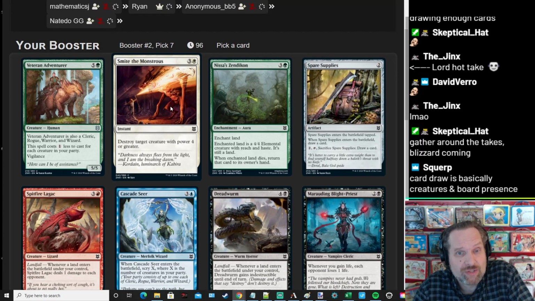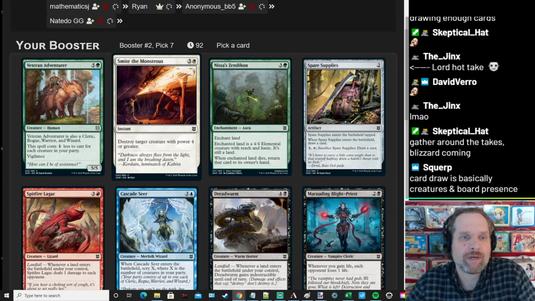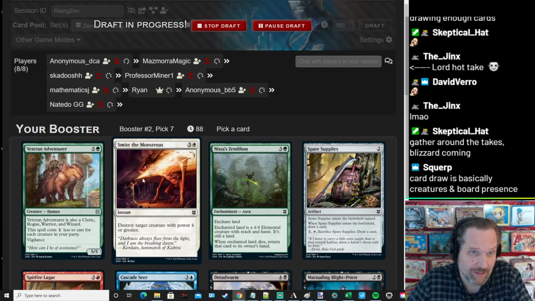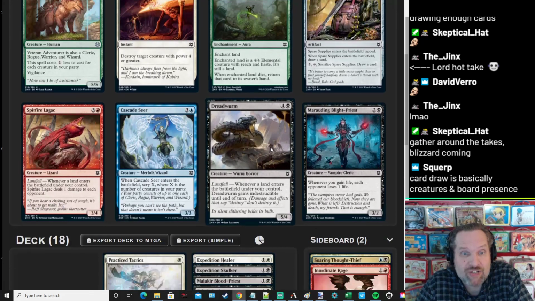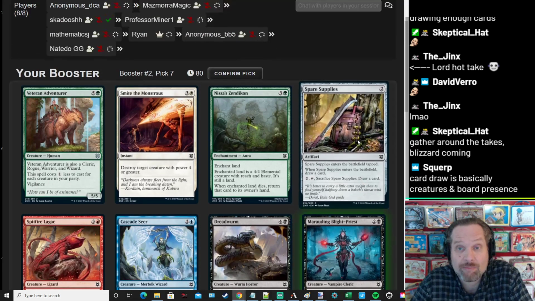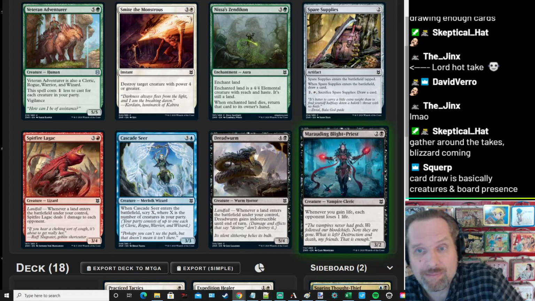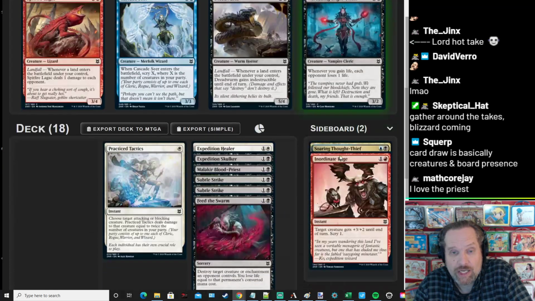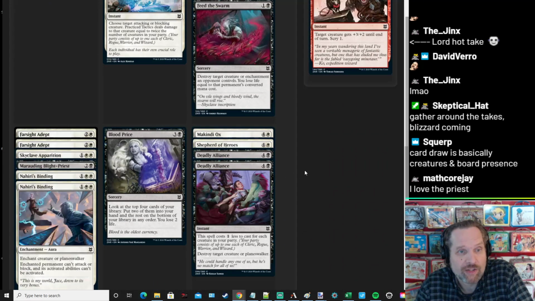Smite the Monstrous, I'll assume best of, I mean, I wouldn't take it even best of 3, but obviously better in best of 3, when you can bring this in against appropriate matchups. Here we have a Dreadworm. I haven't picked up a Dreadworm yet, but also just feel like I should take another Blight Priest. We should just stay on our plan here. And it's another cheap card in the curve.